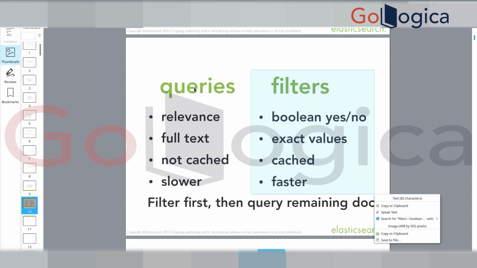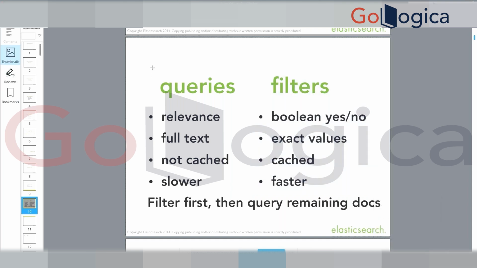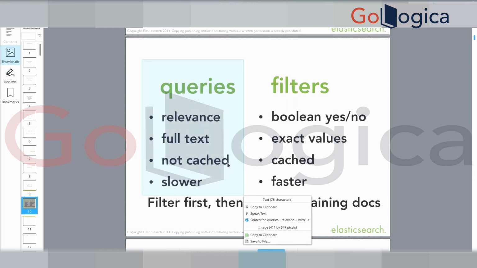If you come to the querying part, now the emphasis comes here. Results are not cached, it's slower, and it's a full text search. So there are two kinds of fields in Elasticsearch. Just to understand at a holistic level, there are two important kinds of text fields available in Elasticsearch: one is the keyword and one is the text. Have you read about text and keyword anywhere, Victoria, before? I think so, yes. Great.